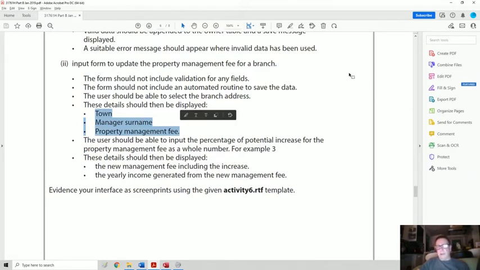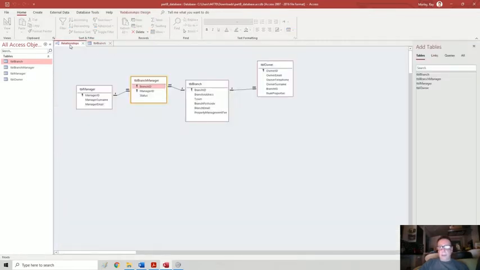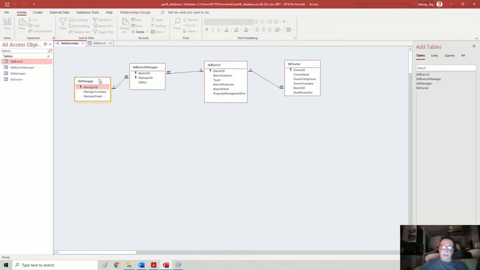So the first thing to tell your students is, before they start creating queries or forms, just get an understanding of what data we've got. Now, I've just been in and had a look. There are 4 tables. The main one we're going to need is branch, because in branch we've got the branch address, and that's got our link to the branch ID and the property management fee. Branch ID is important because that is used to link us to the manager.